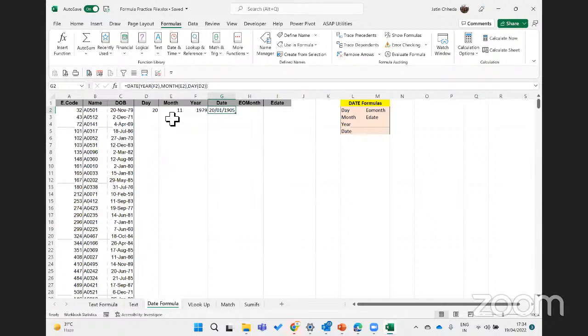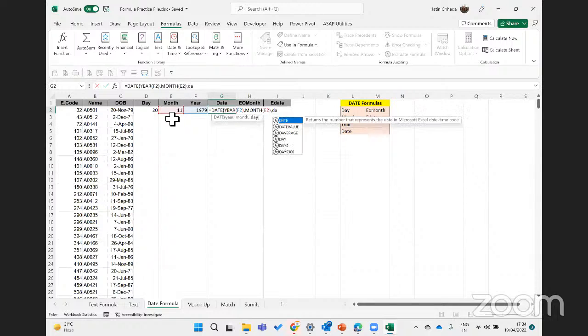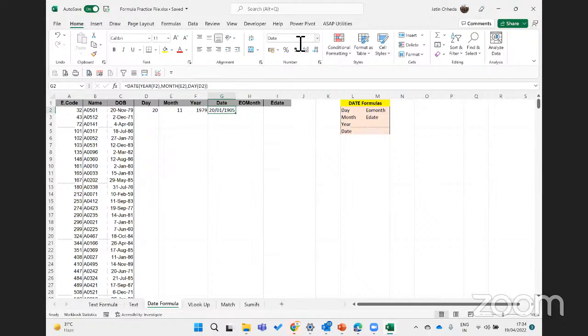One sec. There is one more formula. F2 is given.